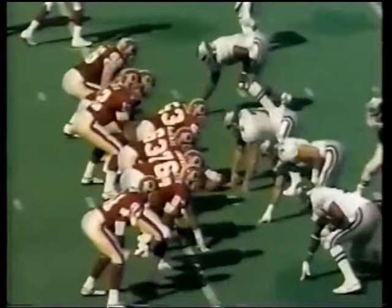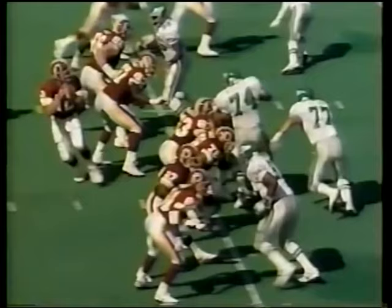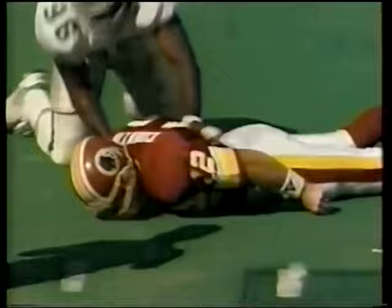Clyde Simmons made the big play. That's why Cary Conklin is down — Simmons took an inside move on Joe Jacoby and hit Conklin. He knocked him out just as he throws the ball. Watch Simmons — he takes an inside move, gives a club to the inside, made Conklin throw it. Conklin probably couldn't even see Eric Allen. He threw it when he didn't want to. His head bounced off the artificial turf and he was just dizzy momentarily.